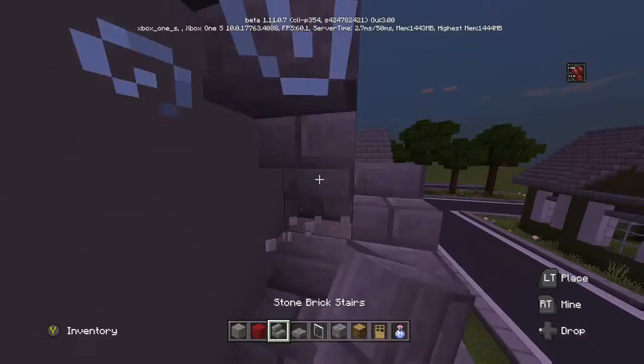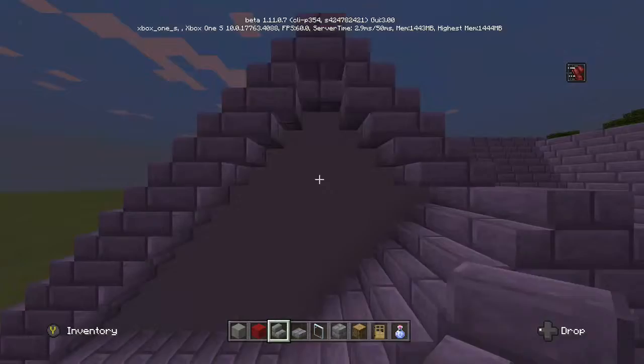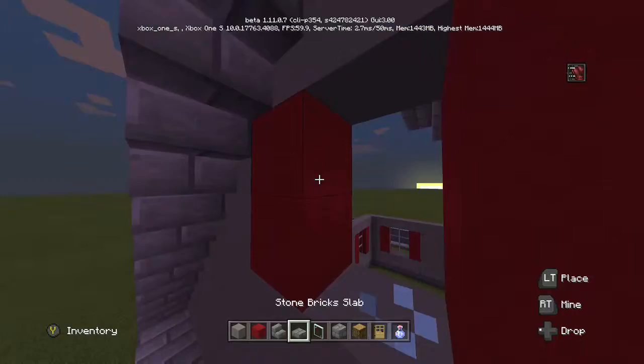How about this? No. I think we'll just do that. Oh, that's gonna bother me for a while. I can't fix it. Oh, we can do this. How about that? There's the distraction, that window right there.